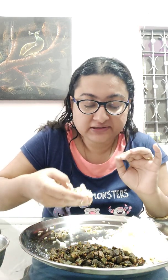So we usually start our food with something like this bitter gourd. You usually been doing it that way. Then we might have posto, which is poppy seeds, and ghee bhat, aloo bhate, something like that. So let me eat a little bit of ghee bhat, just because it'll make the bitter taste of the sabzi go away, the bitter taste in my mouth go away.